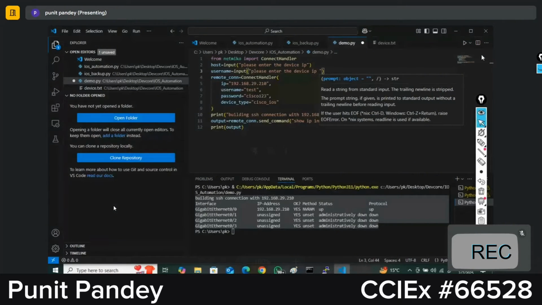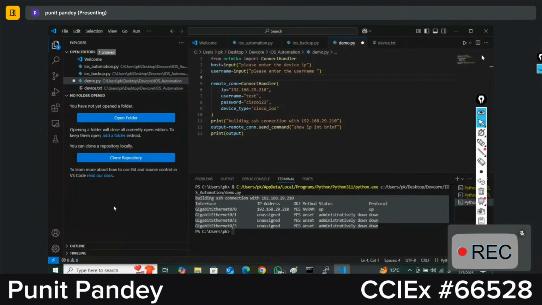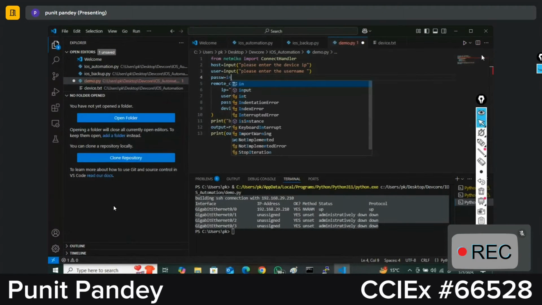This is just a message. This is the variable, and we will take the input dynamically. Then password, PSW, just a variable name I'm creating here, and input. Please enter the password. And it is going to store into the password variable.